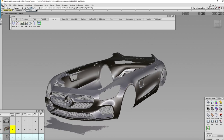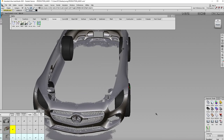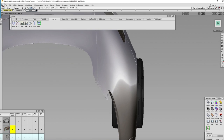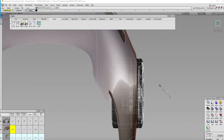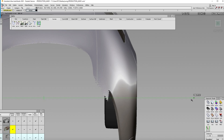So yeah, this is the first step. Scan data. I got the wheels already in there. As you can see, I already moved the wheels to the position of the wide body. So from here, I'm going to start building the surface from it. But right now you can just move the wheels around and do the measurements. You can go anywhere from 30, 60, whatever you feel like.